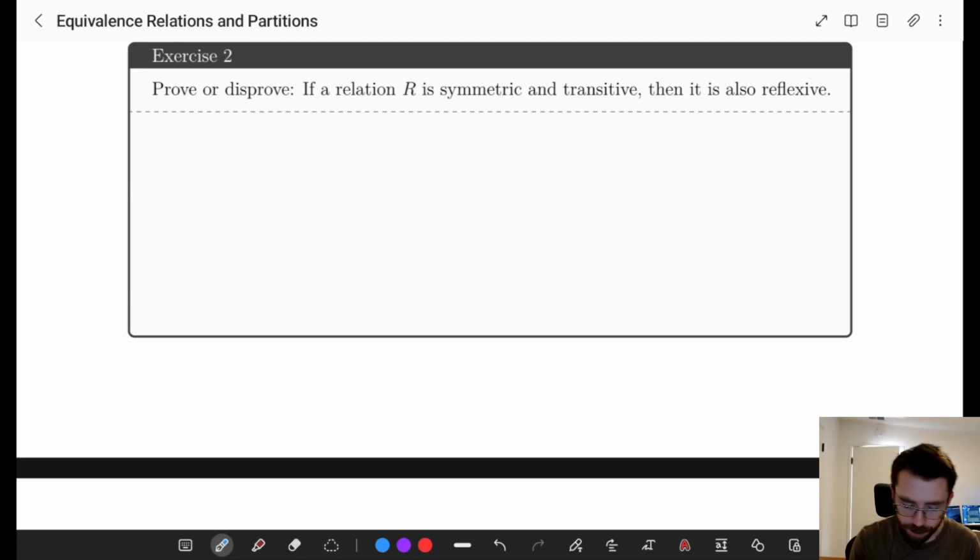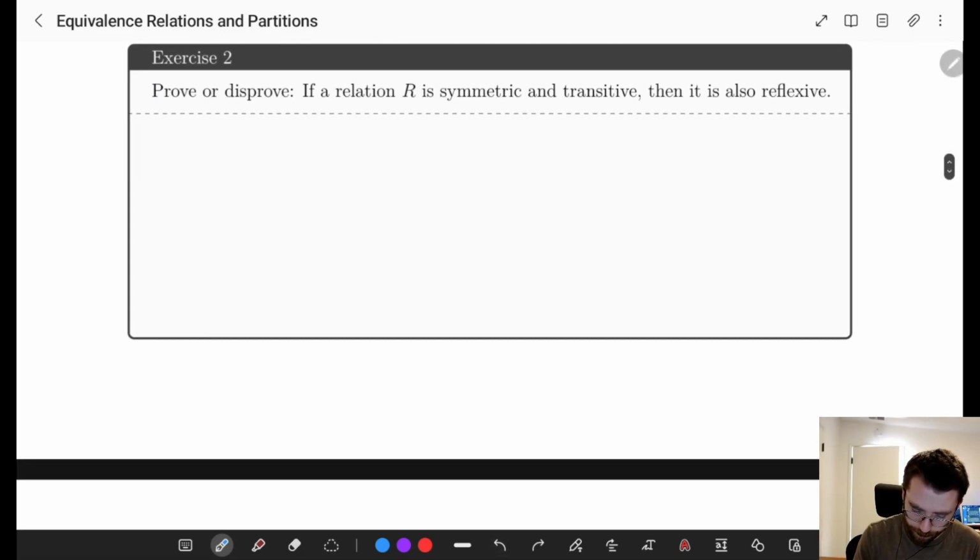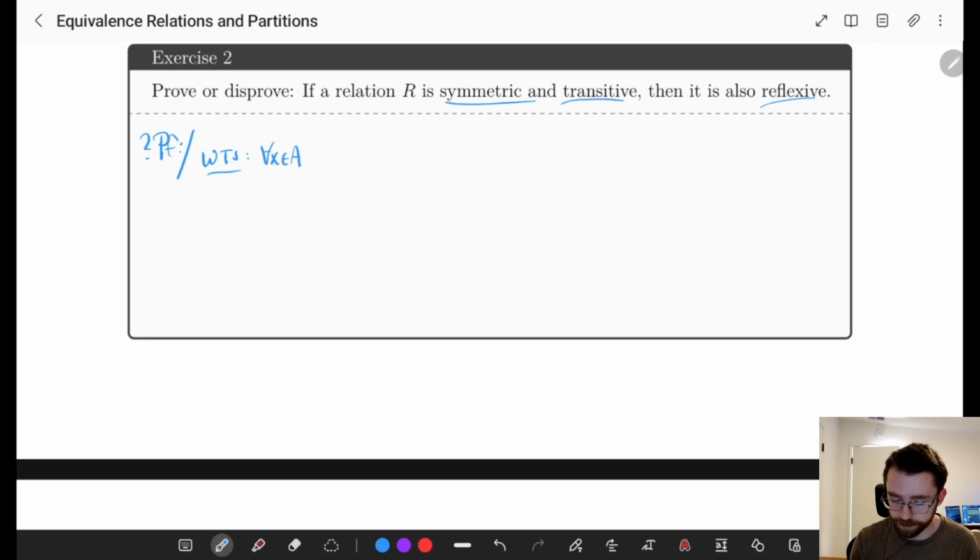Maybe let's just try to prove it. So proof, question mark, because maybe it's not even true. Suppose R is symmetric and transitive. I want to show it's reflexive, right? So I want to show, this is just a note to myself, that for all x, let's say it's on a set A. I didn't write A in the problem statement, but oh well. I want to show that x is related to x for all x.